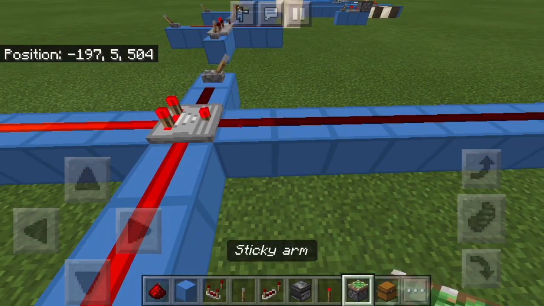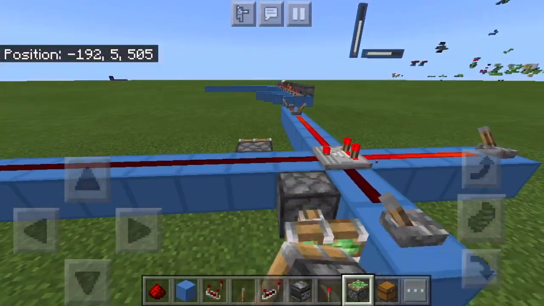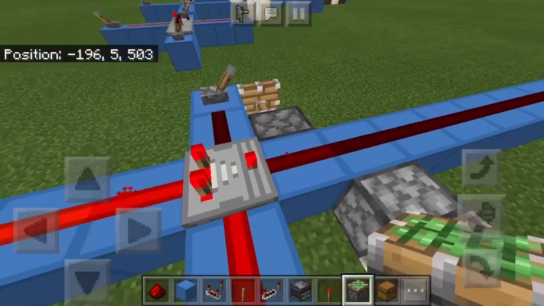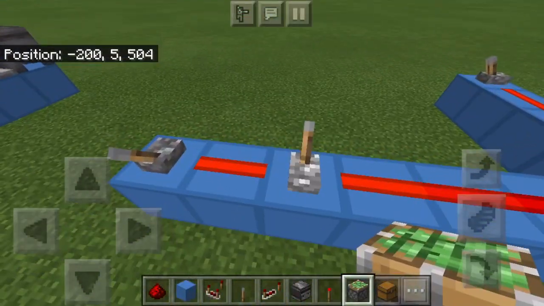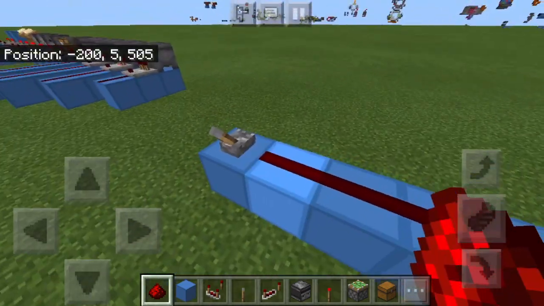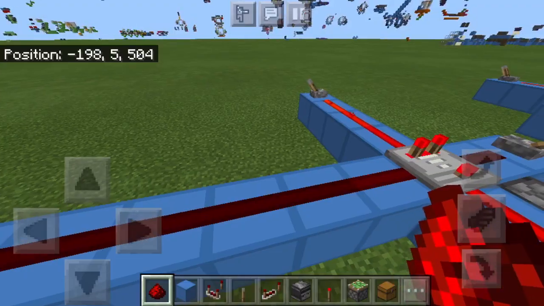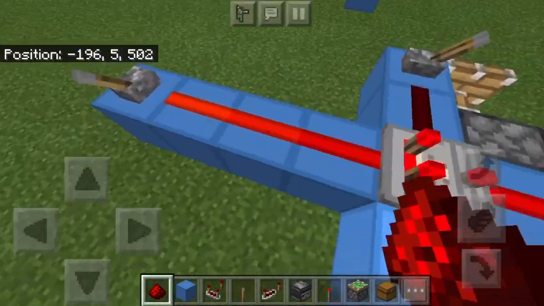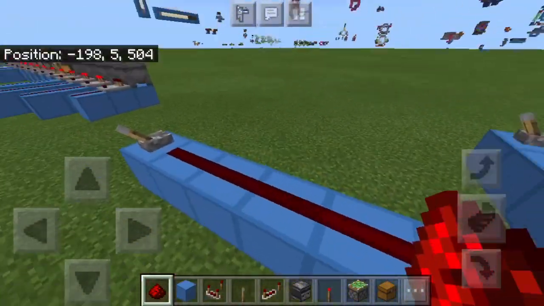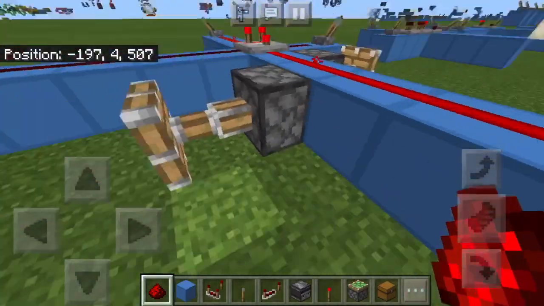So if we place something there, nothing will happen. But if we place it, I'll come around on this side, something will happen because there's one signal strength going out the front. If we replace this switch with that, then if we turn it on, it's 15, 14, 13, 12, 11, 10. And then 10 minus 13 equals 3. That took me too long.